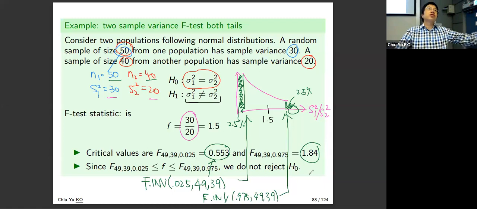So it's super simple. And usually you don't do a p-value for F. Usually you don't, because for the two-sided one it's slightly more complicated. Usually you just do the critical value, then you're done. But we can do that, of course. But I guess the computer can give it to you directly, and I don't want to bother with that.